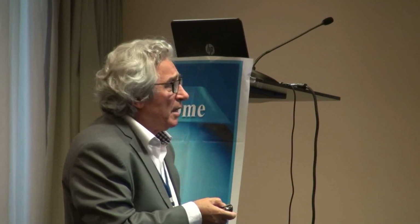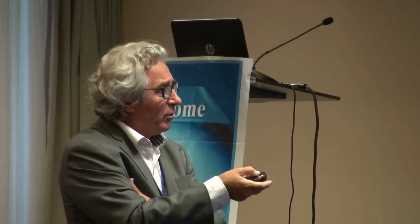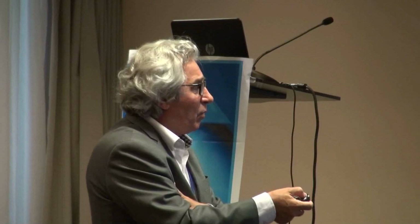And I put on the left panel here what happened in patients with a mild form of Pneumocystis jirovecii pneumonia. CP is clindamycin primaquine, the other one is trimethoprim sulfamethoxazole. And on the right panel are the patients who are moderately severe, when the arterial blood gas is lower than 70 millimeters. The success rate was quite the same.